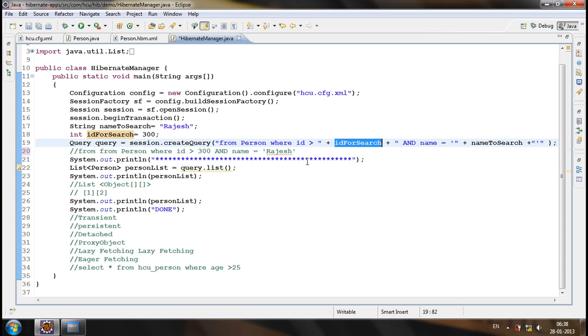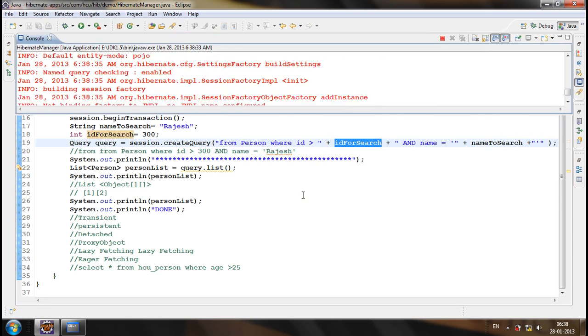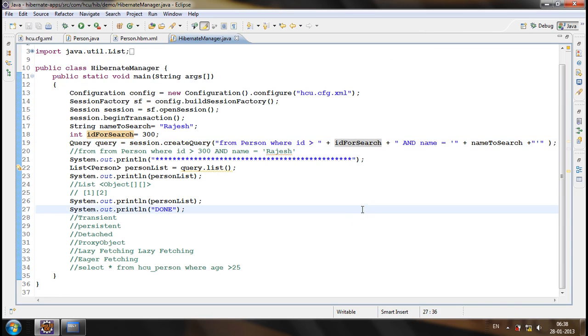Now, if I execute the query, is it giving the expected result? Yes. But the problem here is that the string value should be changed again and again. It's not a better way, because here how many string objects are created?